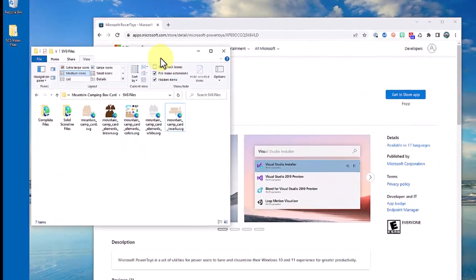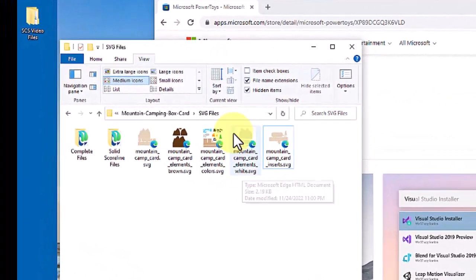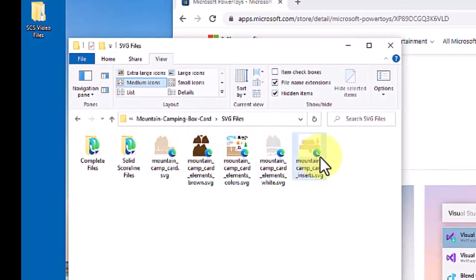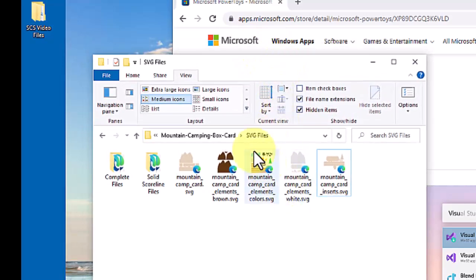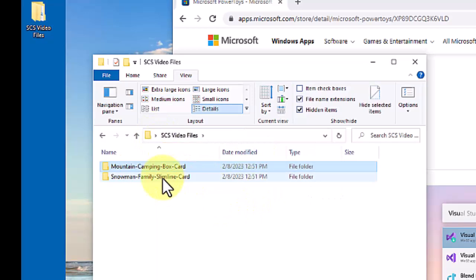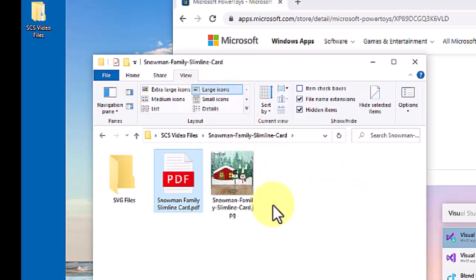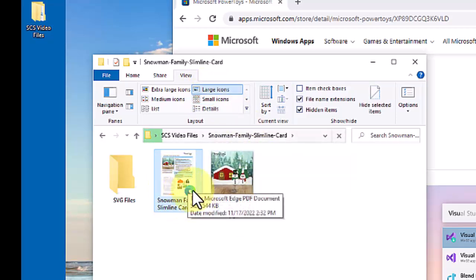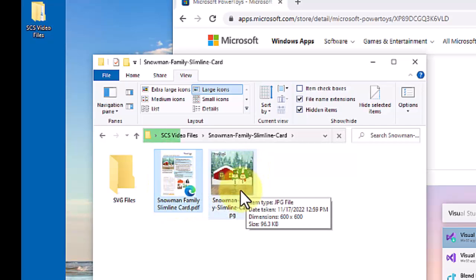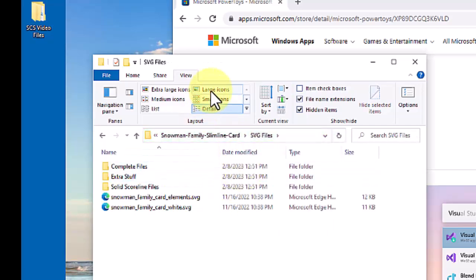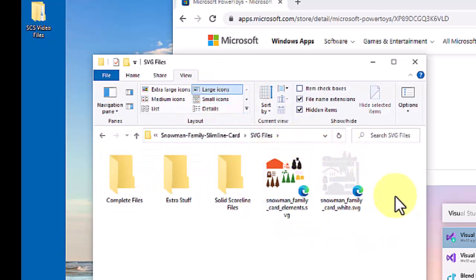And what you'll notice is instantly I have previews of my SVG files that used to just be this big Microsoft Edge icon, because that's the default viewer for my SVG files. Most browsers are default viewers. So anyways, if I go to other SVG files, so that was one. And then here's PDF, by the way. Let's go ahead and do large icon preview. So now I have a preview of my PDF file and the image file, and the image is by default. But now if I go to the SVG files, I can now see my SVG file previews.